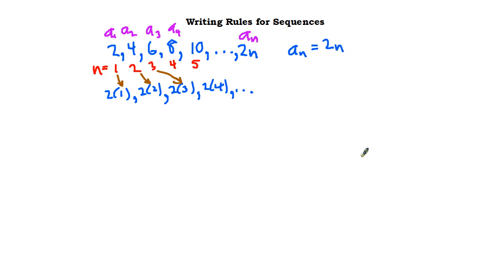That is the rule. Now, again, sorry I wrote this a little sloppy. Remember, this n is supposed to be smaller than the a and a little lower. That's a subscript. And this 2 and this n really should be on the same level. So I'm going to back it off and try to rewrite this so that it's as clear as I can possibly be. Okay, let's take a look at another example and see what you guys can do with this.